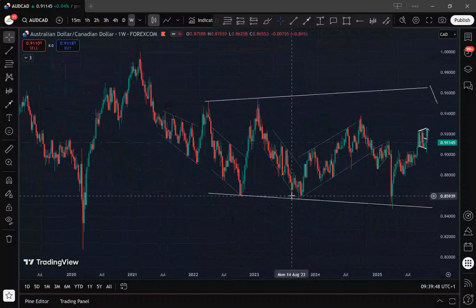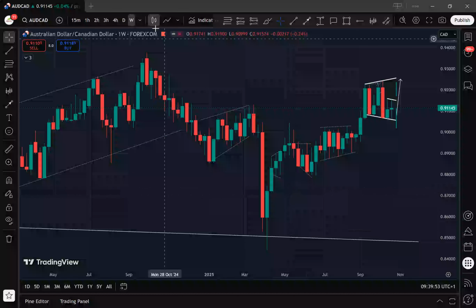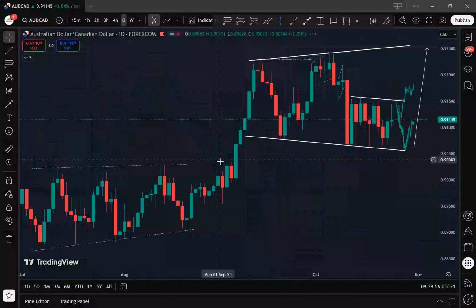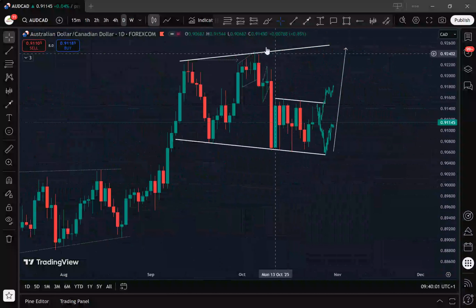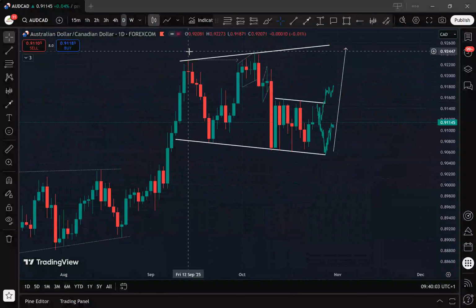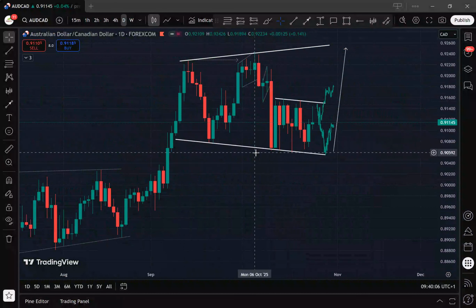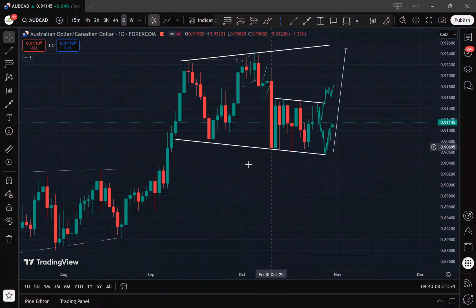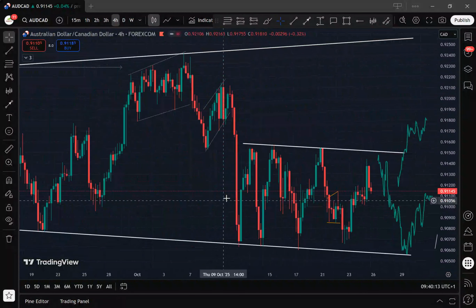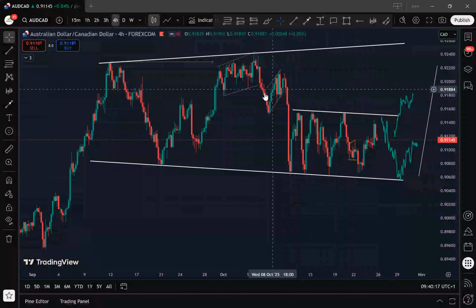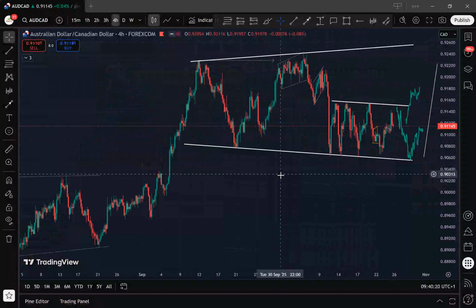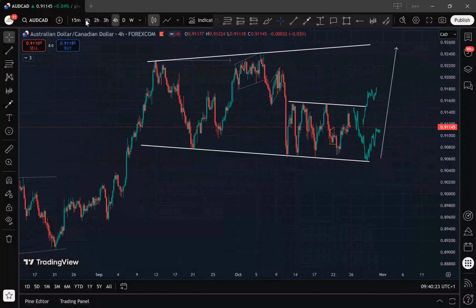So this is AUDCAD. AUDCAD on the daily time frame, we have this bullish impulse, then we have something like a bullish continuation structure here. So right now we have these two swing highs. We have 1, 2, 3, 4 swing lows here. So the structure is shaping up, and if you look at it very well, this looks like a reversal to me because we have this higher time frame bullish continuation structure. So it looks much like a reversal to me.